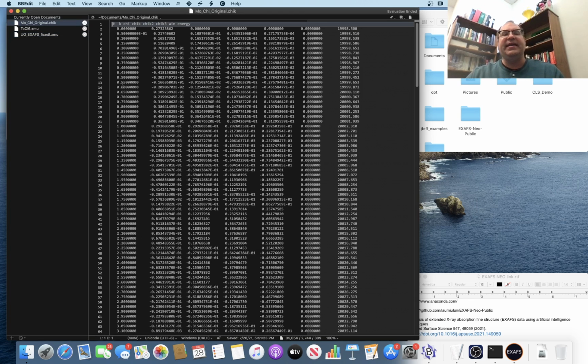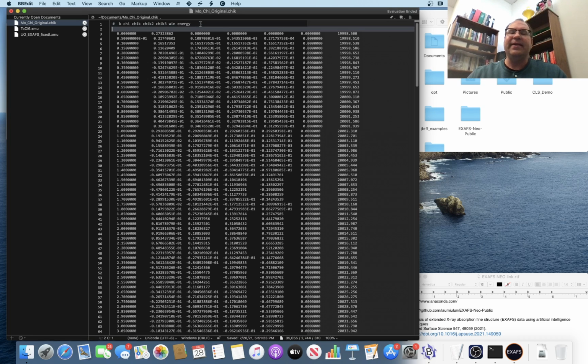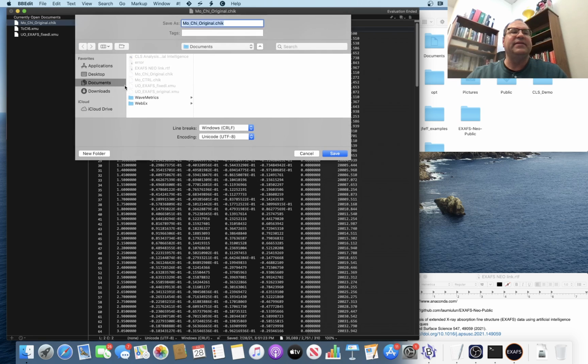I can also have chi data as well. K, chi of k squared, k of chi, k cubed. Same thing, I have to have 2 header lines in this. And this could be the output after doing something like a self-absorption correction. And we'll talk about self-absorption corrections later in another video. So I like to get rid of the spaces, and we've doubled the lines, and so now I will save this data as Molly Chi K fixed.